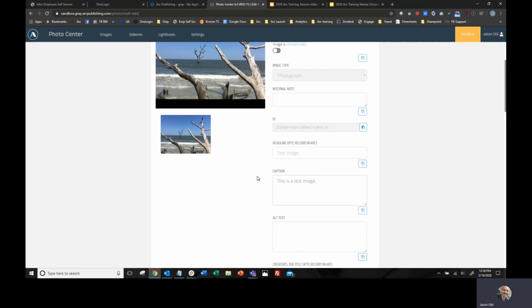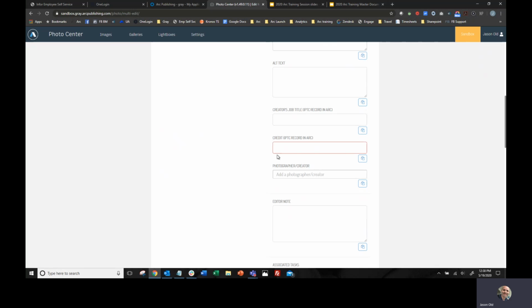And we will then move down the page and we will see that the credit is also a required field. This is important because you will be able to see images from all of the other stations that are on ARC in your instance, meaning all of the clickability stations that are migrating over into ARC, and eventually all of the stations that are in ARC. So stations will need to know if an image is cleared for use for them, and if there's no credit in there, they won't necessarily be able to know the origin of that image.